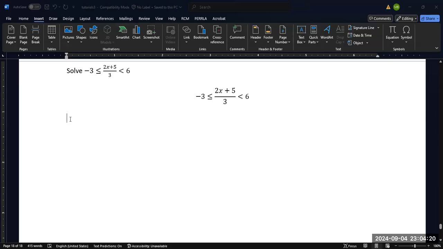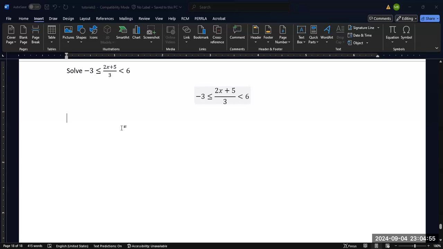All right, so in this video, we're going to be looking at how to solve a double inequality. And the main thing to keep in mind is that you can kind of treat this like an equation or a single inequality, but you have three sides to your expression. So anything you do, for example, to the middle part, you have to do to both outside components. And otherwise, it works more or less the same way as a regular inequality. If you multiply or divide by a negative, you have to flip your inequality signs in the opposite direction, all of that.